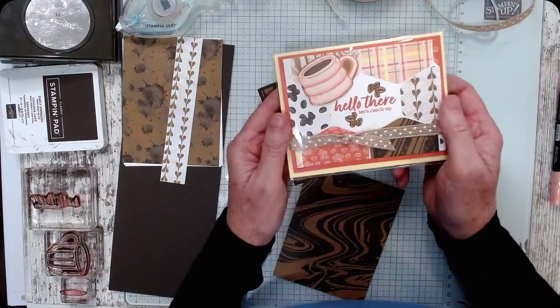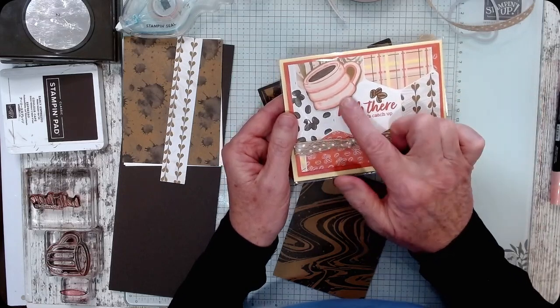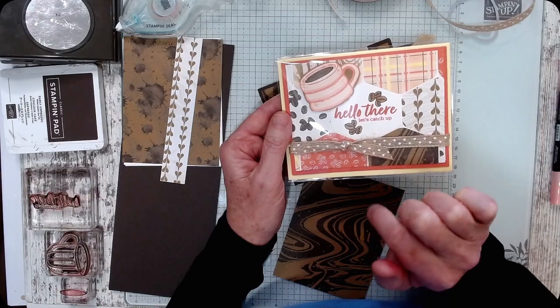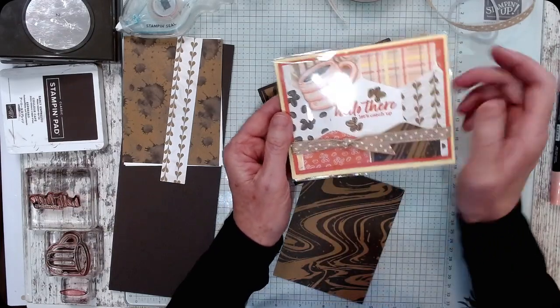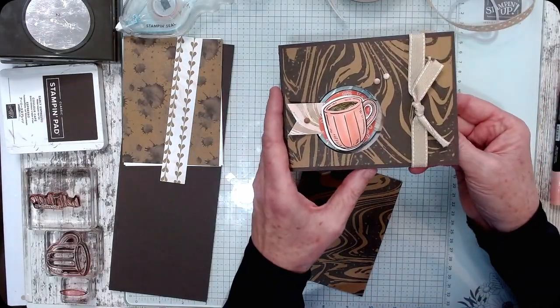This is one I got at Onstage Houston, and they just used those punches, and then this was just cut out. Hello there, let's catch up with some cute coffee beans. Not a coffee drinker, so I don't need coffee beans. But this is what we did at camp.